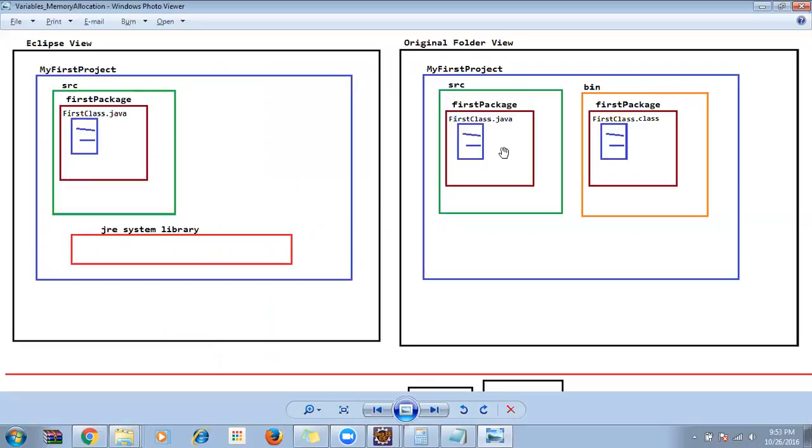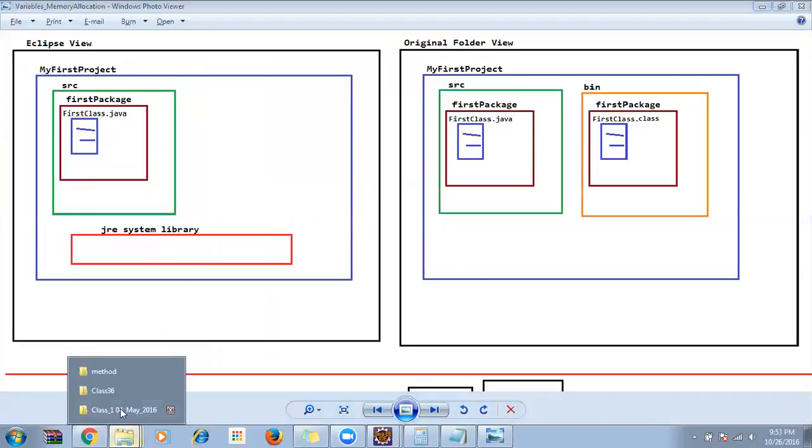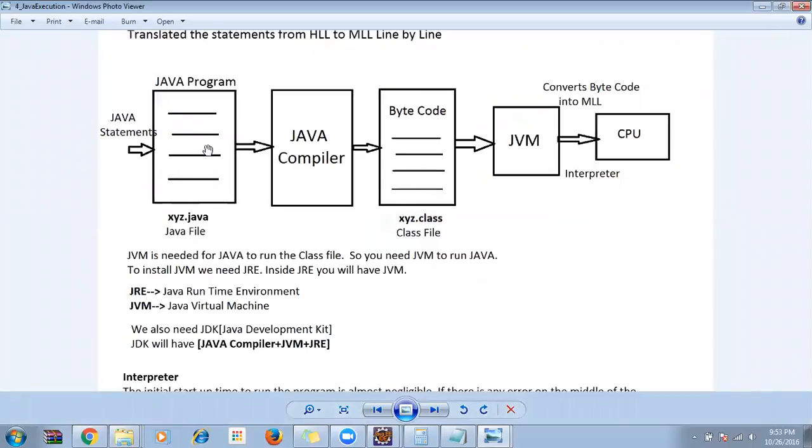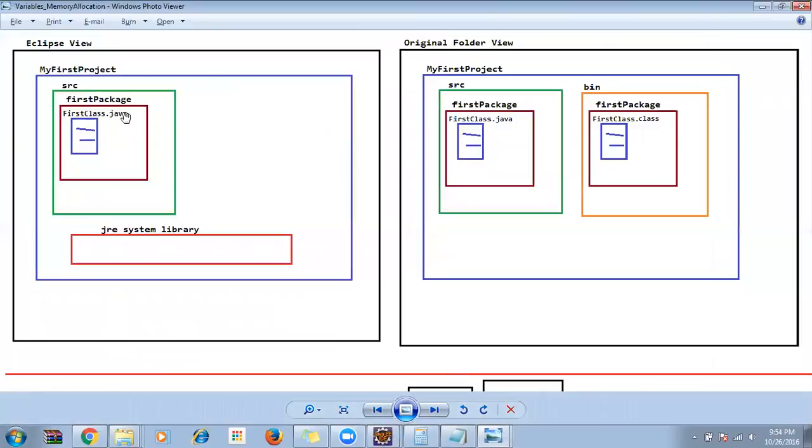Yesterday I told you about how Java will be executed, correct? So how will Java be executed? If you see, first we will create the Java file. Then after that we compile it. That time it will create a .class file. Correct? Then that class file will be given to the JVM, and then the execution will happen. So the source folder will consist of the Java file, and the bin folder will consist of the class files. That's what the view is about. Source folder will consist of the .java file. Bin folder will consist of the .class file. Can you see? That's it. How and all those things we'll see.